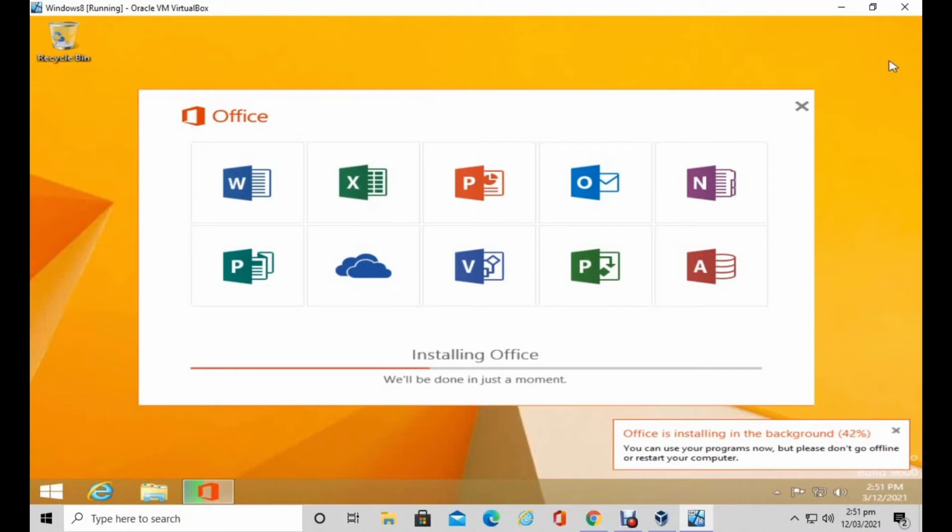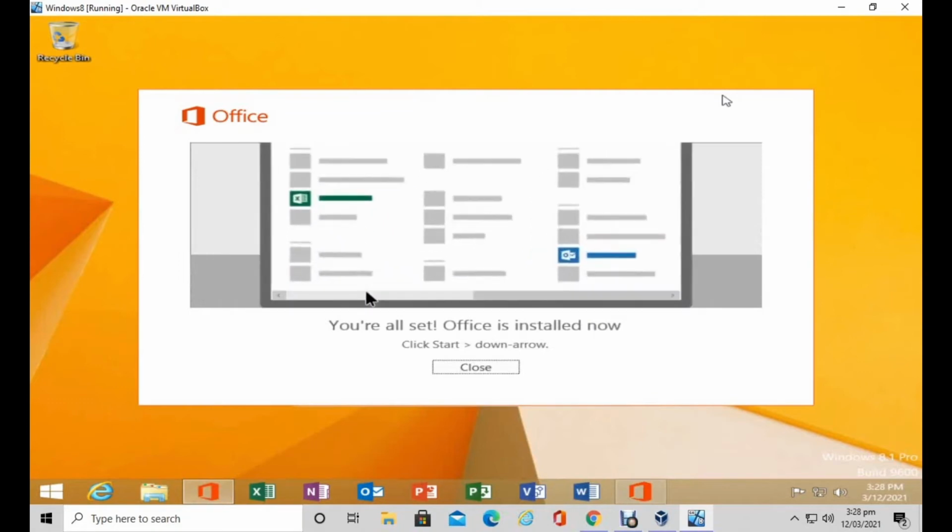So it's now 78%. All of these will appear on the taskbar, as you can see. Now it's about 95%. It's ready to finish. There, it's done.